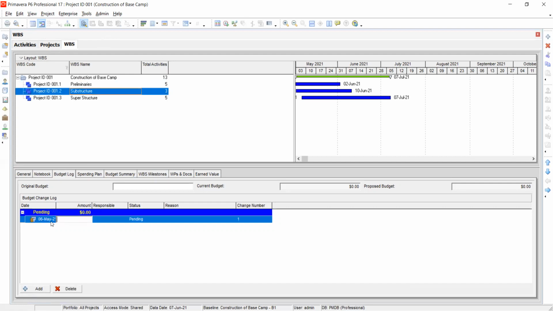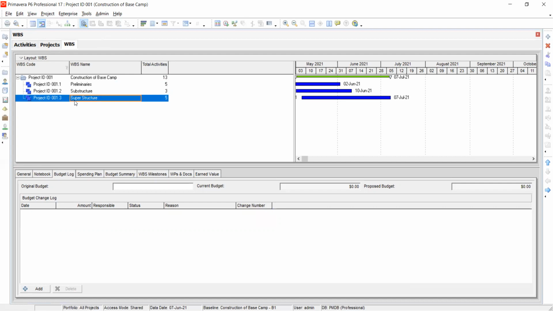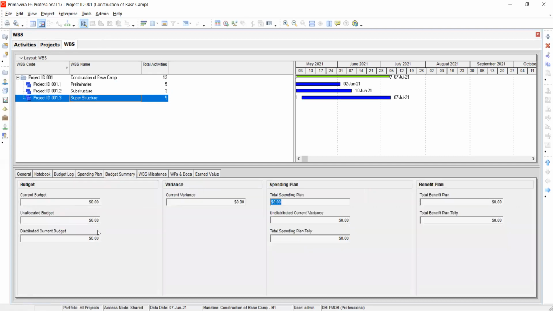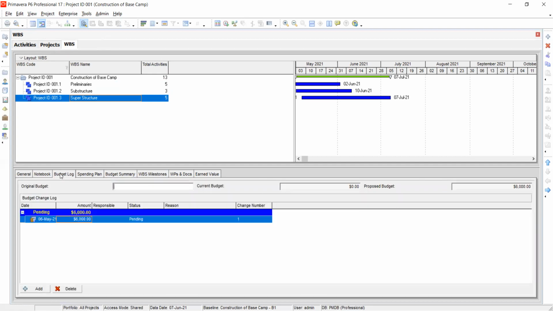We add and give it 7,000. How much are we left with? 7 and 8, we're left with 5,000. Now let me add 6. We're supposed to give 5, but let me add 6. Yeah. So you can see when I come to budget summary, these ones are okay. There's nothing, they don't have any problem.